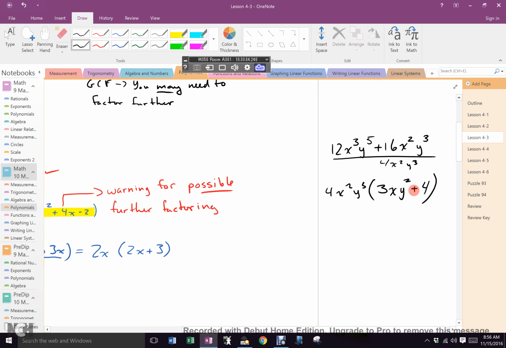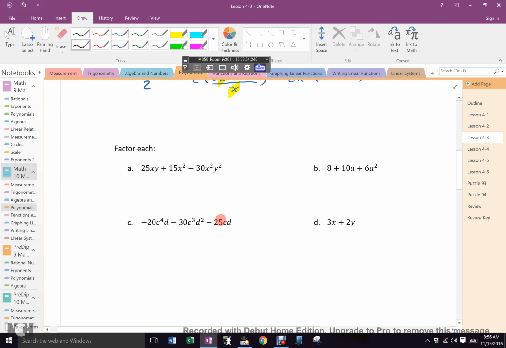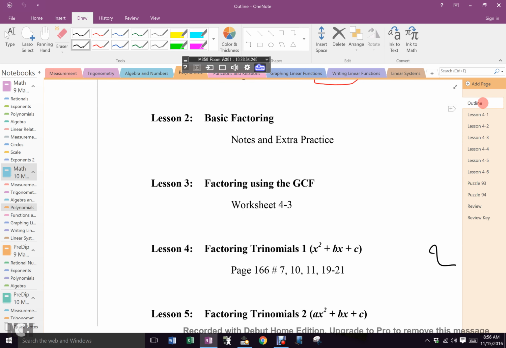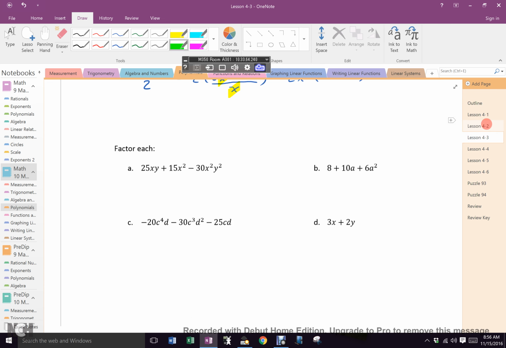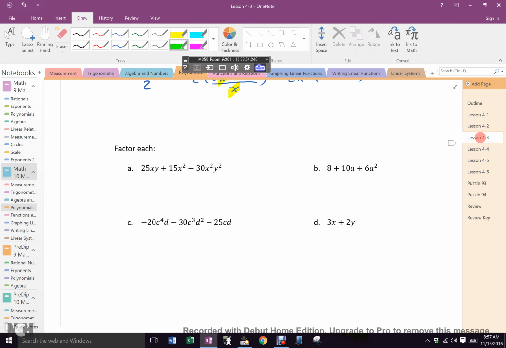Is everyone okay? All right, now listen, this is going to be a little bit of a weird day because of the way factoring works. I want you to do these 4 right now, okay? Then, if you look on your outline, you see worksheet 4.3. That, for you guys, is page 110 and 111 down to the next thing. So it's 1, 2, 3, 4, and then you stop when you get to factoring polynomials. Okay? So do these four right now. Talk to your neighbor if you need to. It'll take like 2 seconds. I'll show you the right answers. Then you go on to the next page, which is 110 and the top of 111.